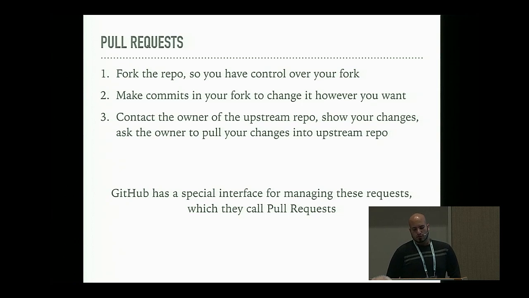Then you're going to make any sort of commits you want in your fork and change it however you want because it's yours. So when you say you're forking the repo by cloning that repo, you fork it, is that correct? Yes, essentially. A clone is another full 100% copy of the repository, and because it's your clone, you can do whatever you want with it. So the operation is cloning, but what you have afterwards is a fork. And then once you have your fork of the repository that is under your control, you can change it however you want. You can delete all the files, and you can add pretty pictures of unicorns if you want.